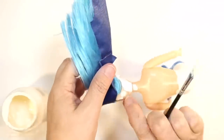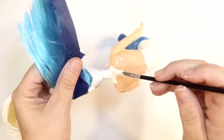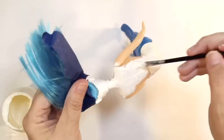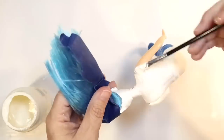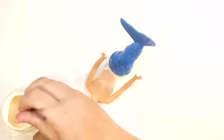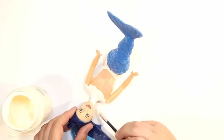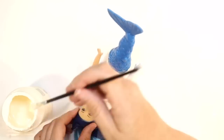Now it's time to paint her. So I'm just using an ivory chalk paint, and we're going to go in and start painting her back, her neck, her arms, and I want to do that color all over. Just to make her look like a little mermaid statue, if you will.